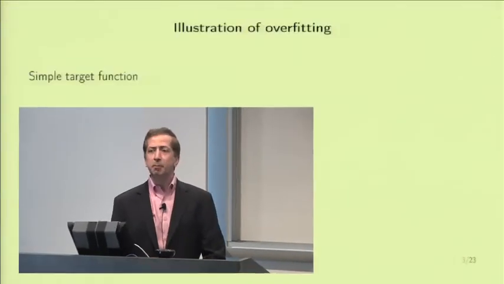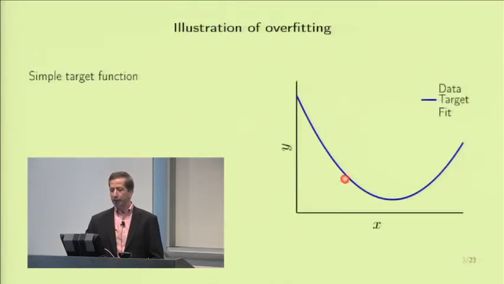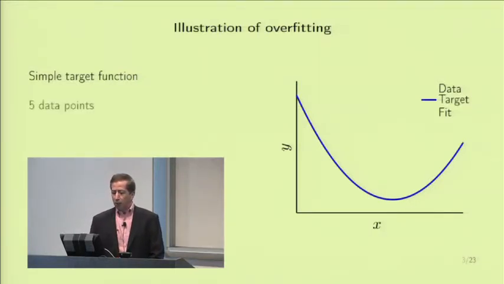Okay. So let's start by illustrating the situation where overfitting occurs. Let's say we have a simple target function. Let's take it to be a second order target function, a parabola. My input space is the real numbers. I have only a scalar input x, and there is a value y, and I have this target that is second order. We are going to generate 5 data points from that target in order to learn from. This is an illustration. So let's look at the 5 data points.